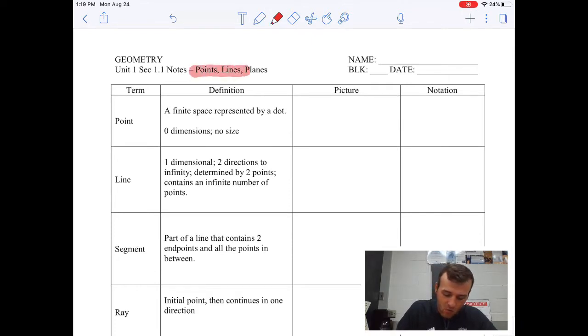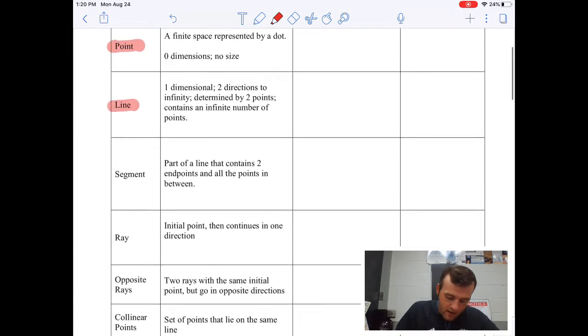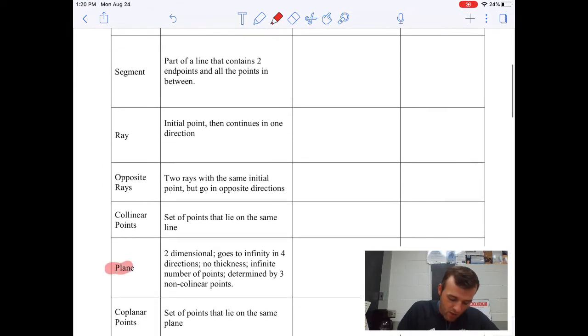The title is Points, Lines, and Planes, and that begins us with our first major talking point, which these right here are called the undefined terms of geometry. There's three of them. So point, line, and plane, and I might go ahead and highlight point, line, and then down here we have plane.